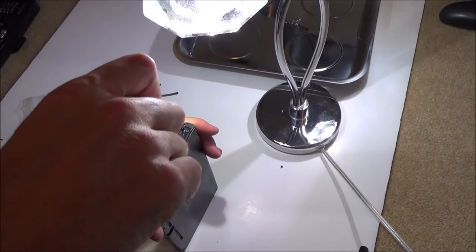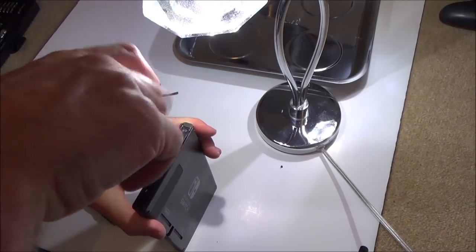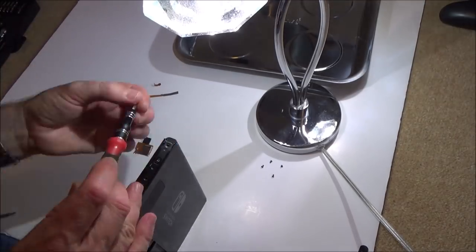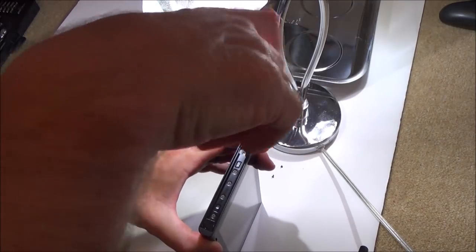I'll tell you why that is, because I'm getting used to taking these apart now. If that was the first time, I would have never done that, because you double and triple check everything. A few of you out there were shouting at me to let me know that I forgot to put in that SD card reader.